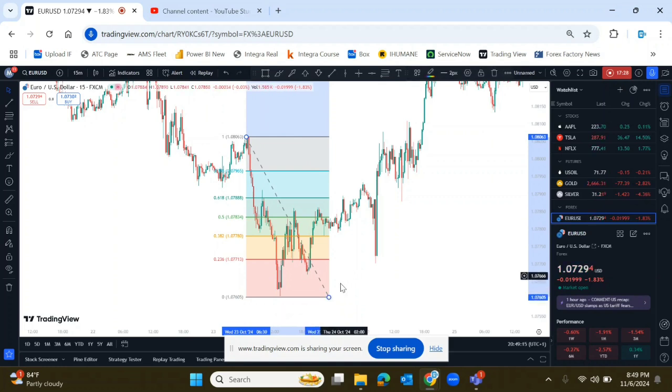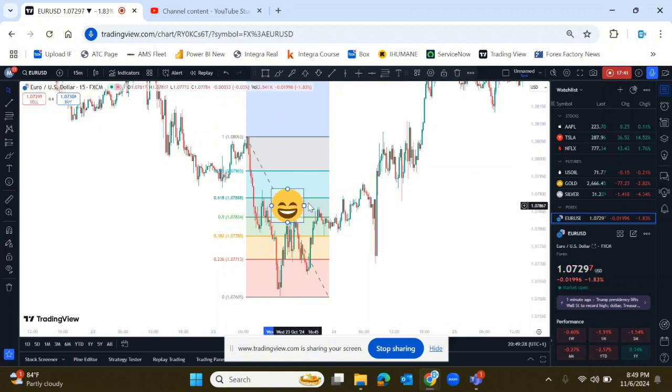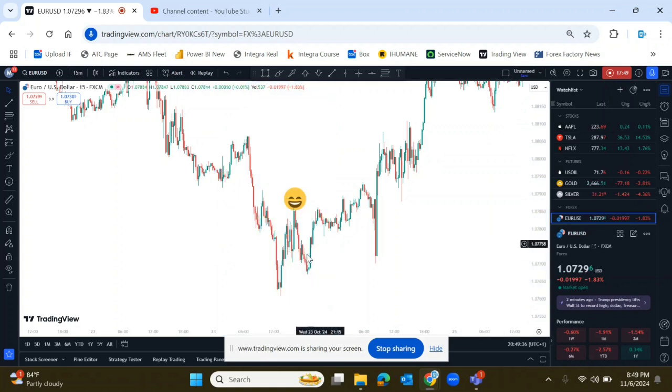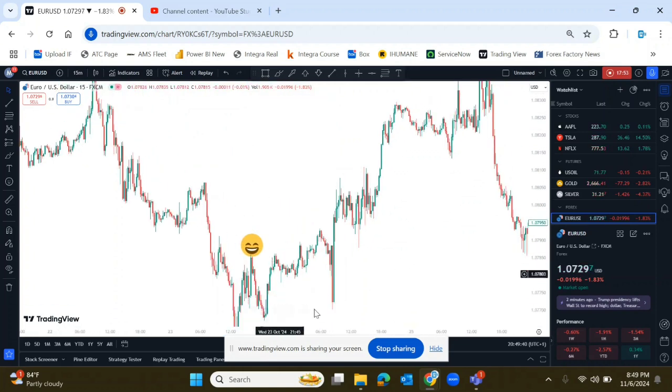Now let's say you went against this particular strategy I'm explaining and say, okay, now since it is 50%, let me just jump in. And then maybe you picked a trade around this point. Let me place an emoji there so that we can see it as a reference point. Now let's say you decided to go against it and you clicked a sell here. Okay, now look at how the market went. It just came down a little bit, it went up, came down again a little bit, and then shot up.